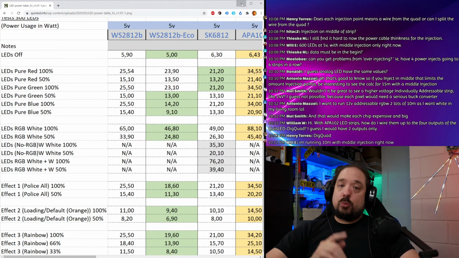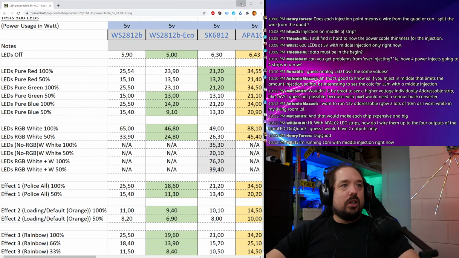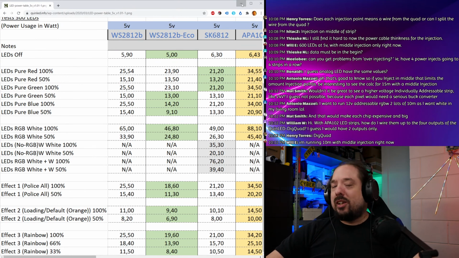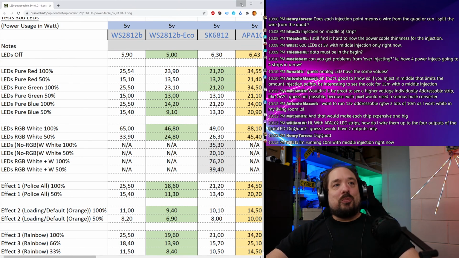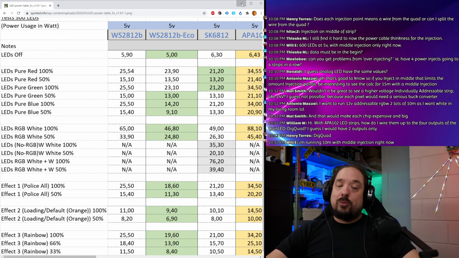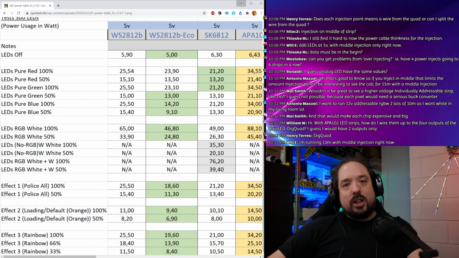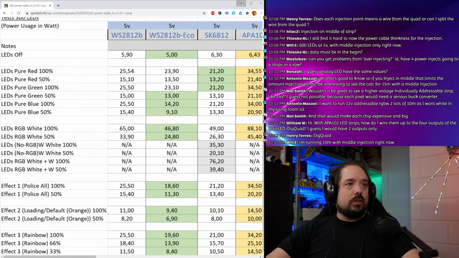Yeah, higher voltage LEDs. We're going to talk about that in a later scenario. I keep editing these scenarios anyway. So, we now did scenario 1 and see that one injection point is fine. We can run our effects at full power. And scenario 1B, we can either do one injection point in the middle, or we can do two injection points, front and end, and that will give us a fine average voltage too.